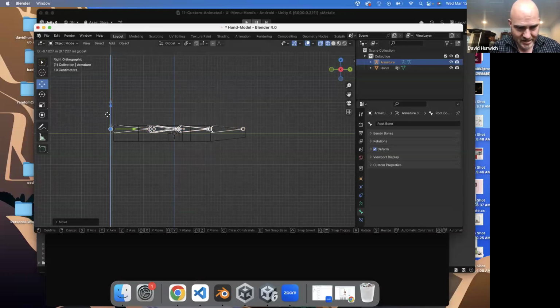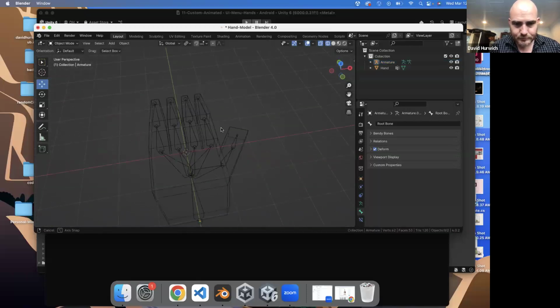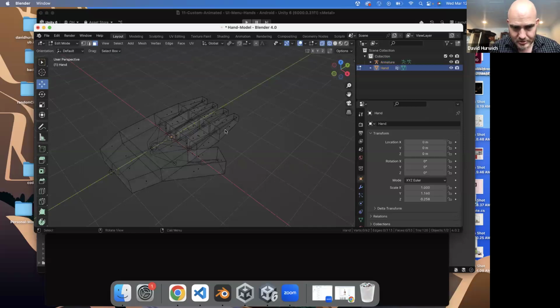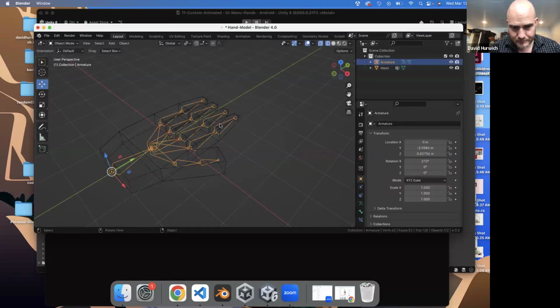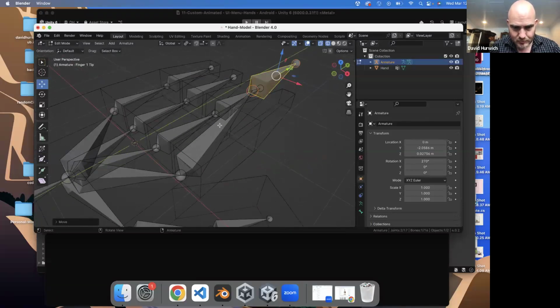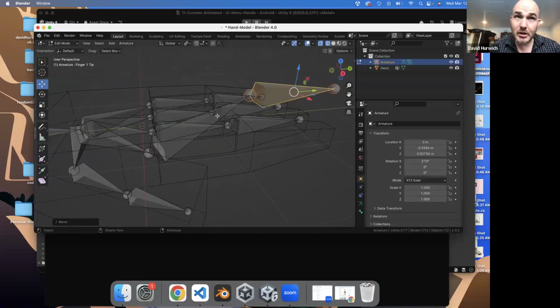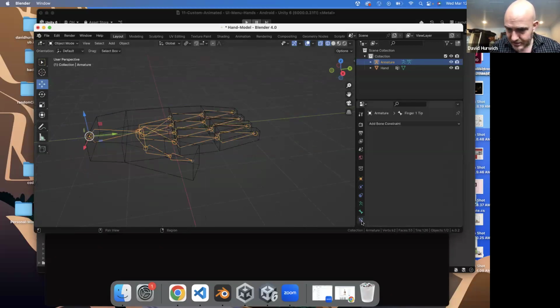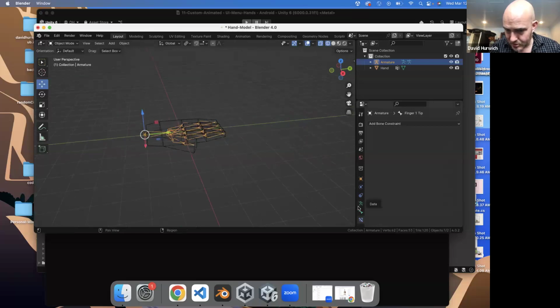So I'm just going to look at it from the side view. Let's just say for the sake of argument, I wanted one of the bones to go up. I could highlight that bone in edit mode. Oops, no, not the model, but the armature. There we go. So I have an armature here in my outliner. I'm just going to hit edit mode so I can highlight the bone, and you could move just that bone. See how when you move a bone, the other bones connected to it automatically move? Okay. And so that's good.